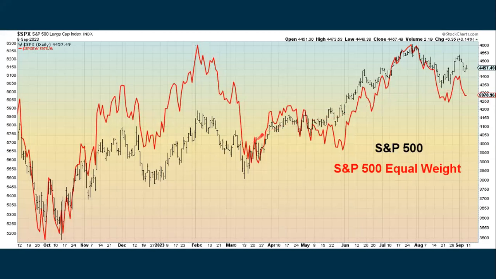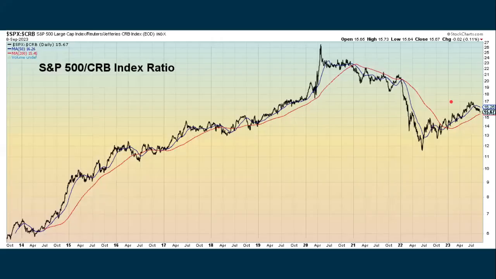When this red line is above the black area, which is the S&P 500, that means that the broader market is outperforming the S&P. When this red line drops below the value for the S&P weighted index, that means that we're underperforming. And that's what we've been seeing a lot throughout 2023, as you hear about the Magnificent Seven or the Great Eight and all these big companies that have been really outperforming the rest of the market. And this just correlates with that.